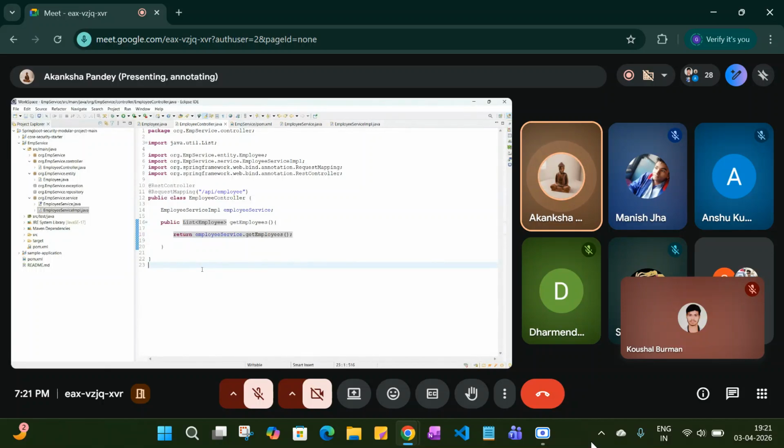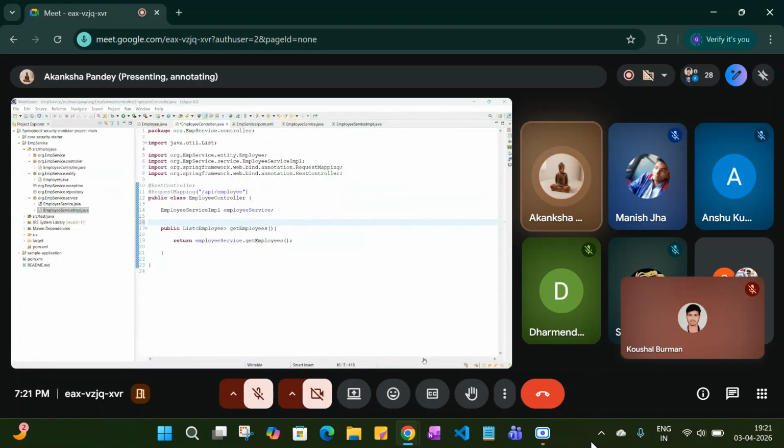Maybe the record is there or maybe no record is there for employees. For that, you have to implement the custom exception concept. Now I'm first completing the whole flow, and then we will go into the detail of how to do it. So this is related to employee. This get employees method is going to return the employee records. Whenever the client wants to retrieve all the employee records, this method will go for execution.